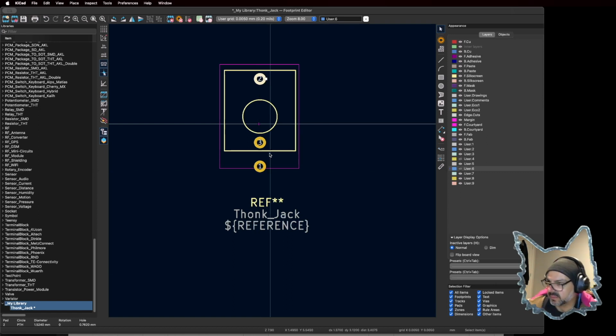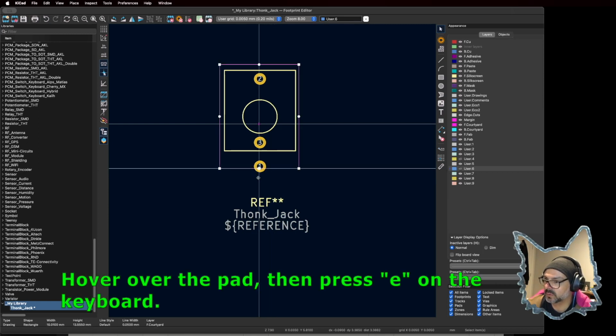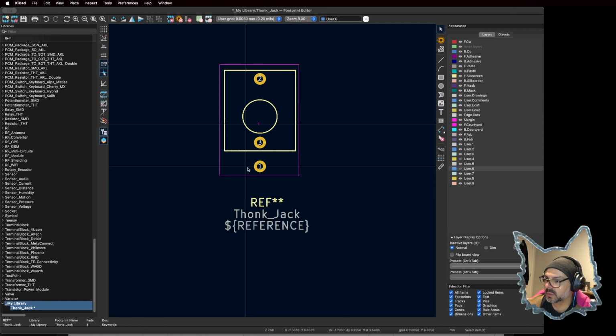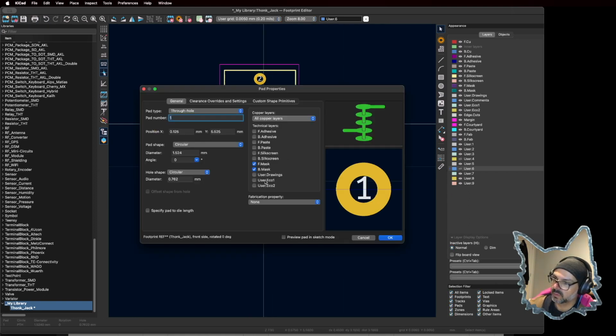And now the pads, you hit edit. Let's move the courtyard a little bit out. Edit. Now we can define the, so this is just a position on the XY grid that you have for the editor, right? So we're not going to be touching this. We've already placed them where they are, so you leave them there. You can change or rearrange the pad numbers by just giving it a different pad number, or you can use a letter. The pads can also have letters, and sometimes you'll find some symbols that use letters instead of numbers. This is where you would change that to match, okay?